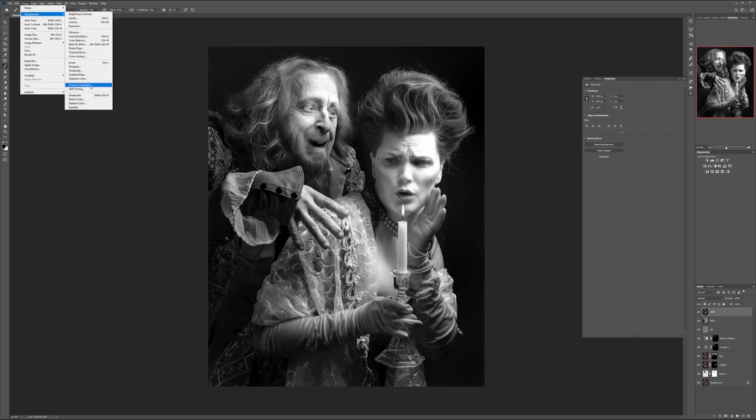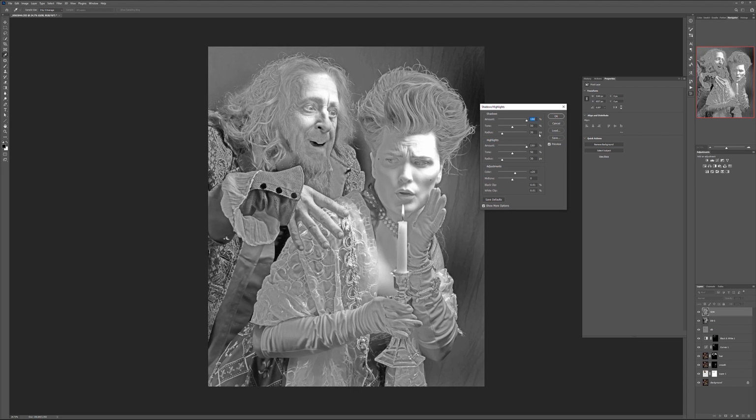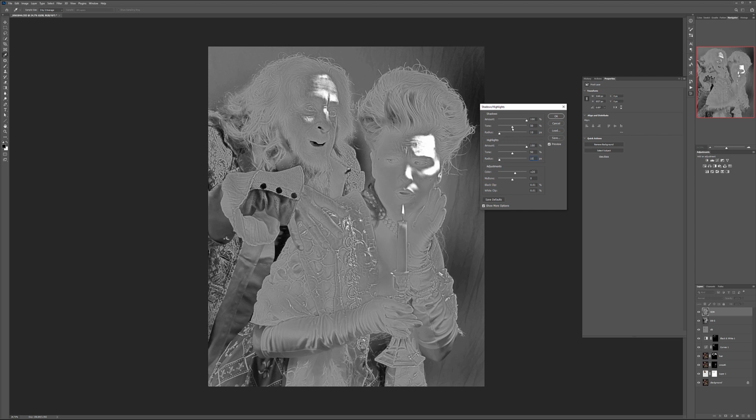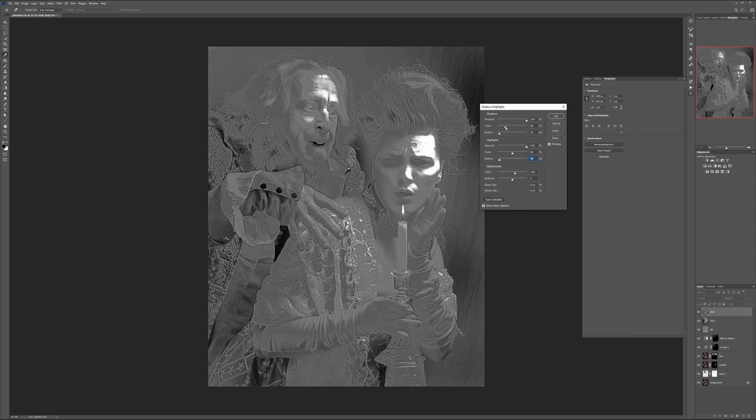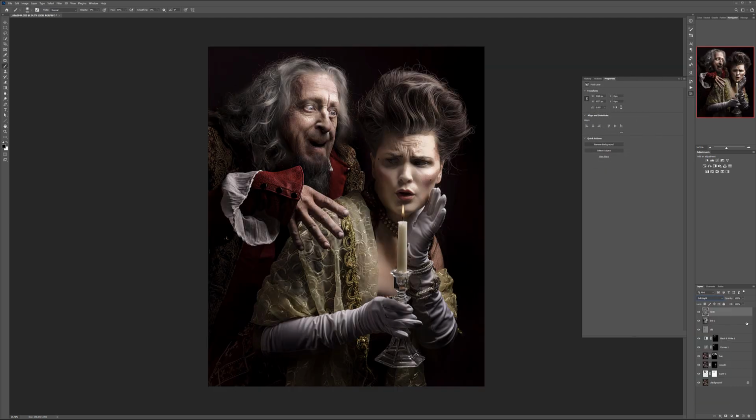Go to adjustments, shadow highlights, and if you see it like this, just click show more options. We'll take 100% on shadows, 100% on highlights, and about 10 and 10 pixels for the radius. And I will take the tone for the shadows and bring it down, maybe 50% it's invisible, so we'll just make it a little bit darker. And same with highlights, we'll bring it a little bit better. There you go. Let's click OK, and we'll also go to filter, sharpen, unsharp mask. Let's put unsharp mask on this as well. Let's add edges. We'll switch this to soft light.